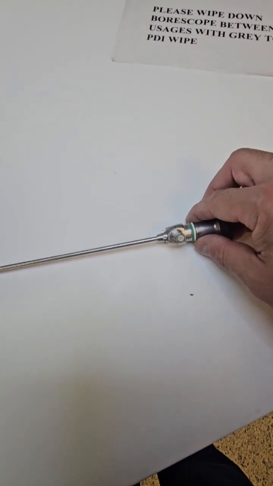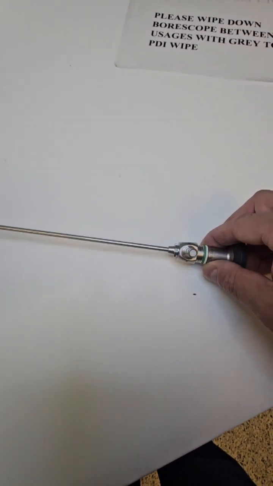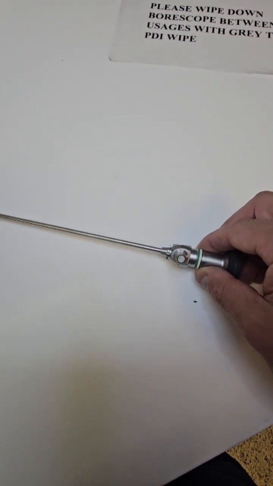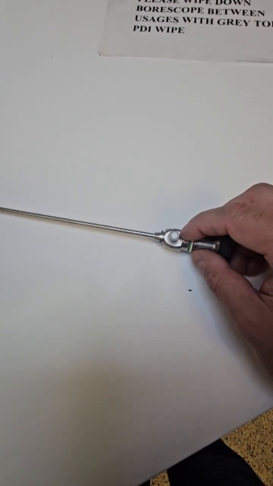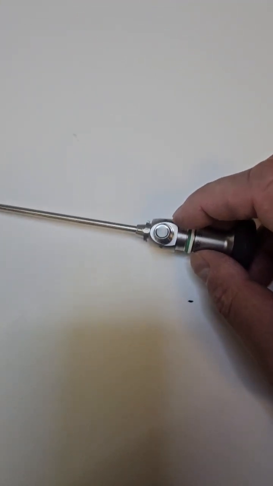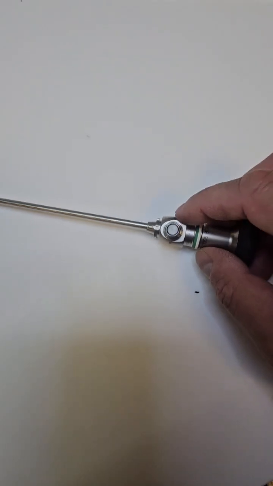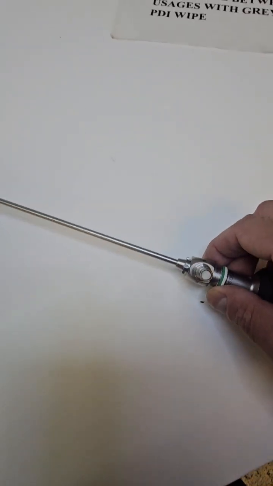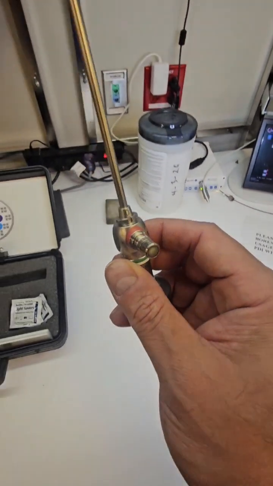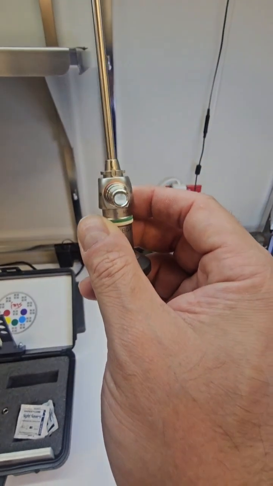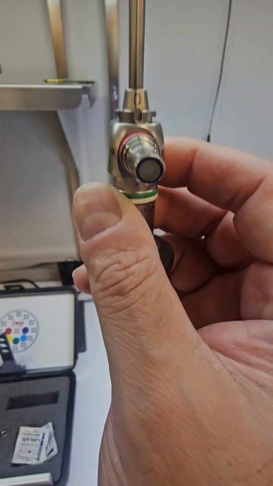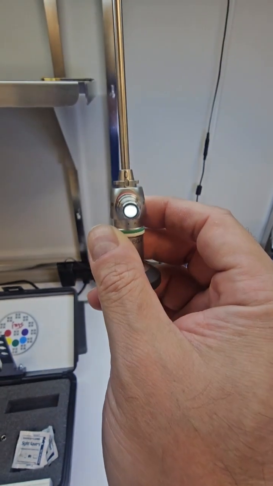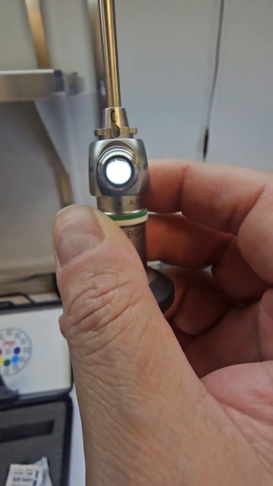Next, you want to turn this scope over and we're going to inspect the light fibers here. I'm going to apologize because I'm doing this one-handedly. You really should not handle scopes with one hand. If you drop one of these, it's going to be damaged. They are very delicate, so you have to be very careful. I'm going to do this the old school way. Yes, there's automated processes and new technology for doing this, but this is old school.